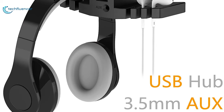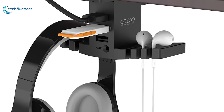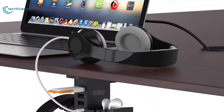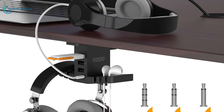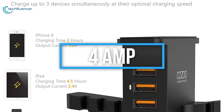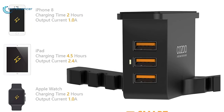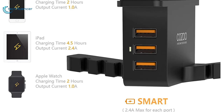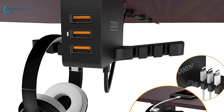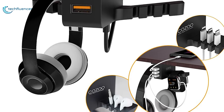Charge multiple devices such as smartphones, tablets, headphones, Echo Dot, Kindle, external battery, and power bank chargers without the clutter of cables and wires. It can hold two sets of headphones, keeping them out of sight while easy to reach. It has a 4-amp output that enables the power strip to charge three devices including tablets and smartphones simultaneously at full speed, saving your time by up to 50%. With smart technology, it can automatically identify the type of device and deliver a suitable current, like the original power adapter.